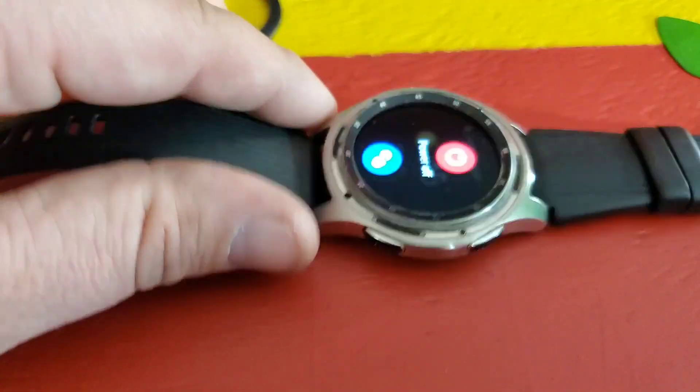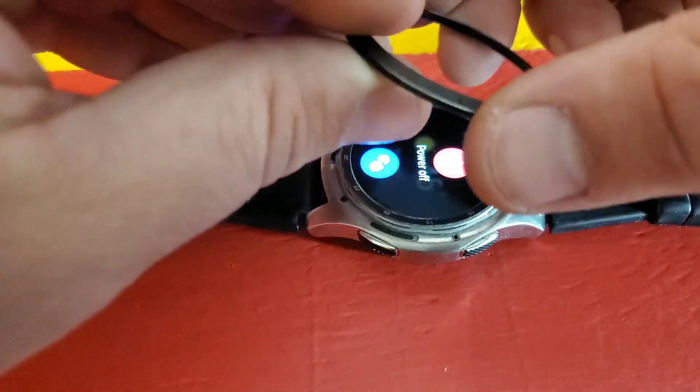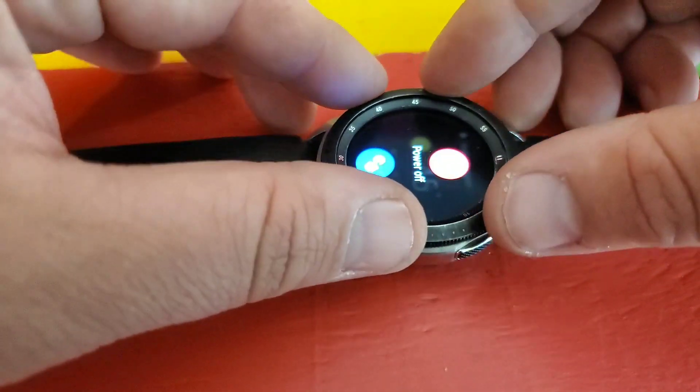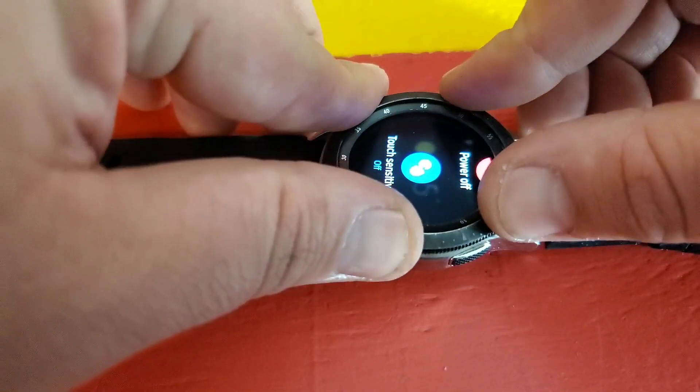That's how you do it — that's how you get it off. So if you want to replace your ring, or you need to replace your ring, or you get a colored one or something and need to change that out, that's how you pop that off. It's real easy — you just kind of pry it up, and then you push it right back down to get it back on.